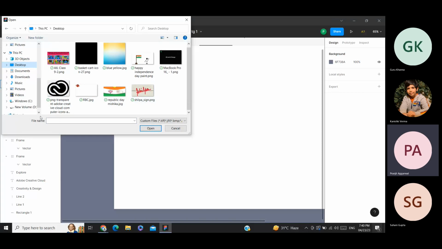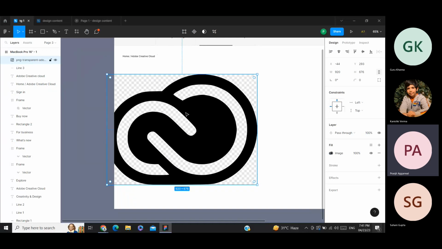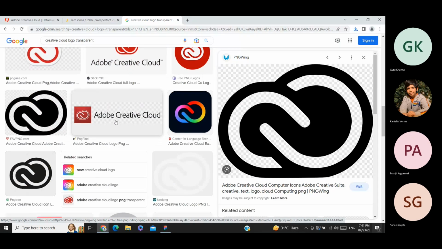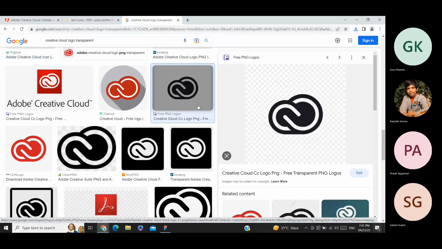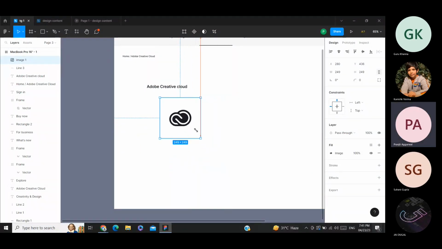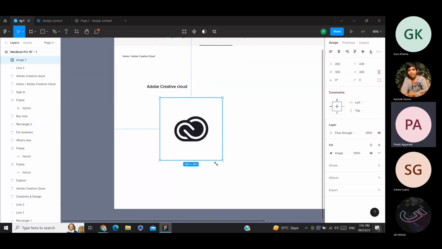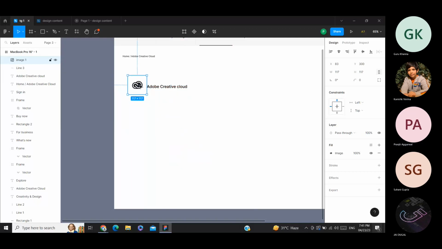We'll go to the desktop and this is our logo. Okay, so it's not transparent. We'll have to find something else. So this is transparent. Using the shift button, I am increasing and decreasing the size within the ratio. We'll add this over here.